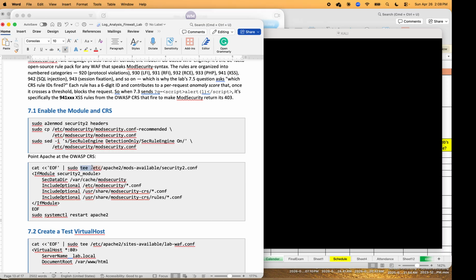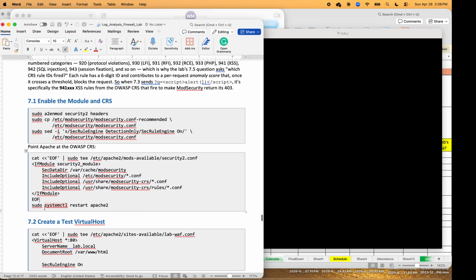That's what the tee command does. On one end, it is copying this information to the security2.conf file, the configuration file in mods-available, and it's also outputting this so the programmer can see, and it's doing this to the end of the file.